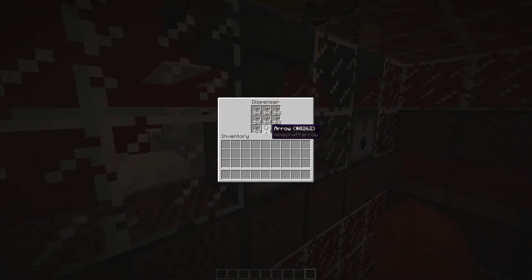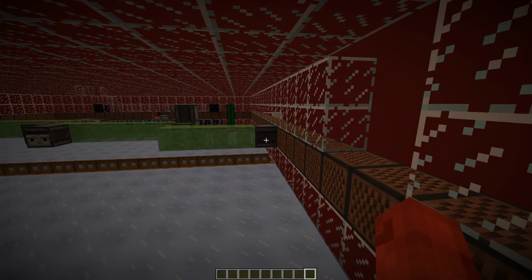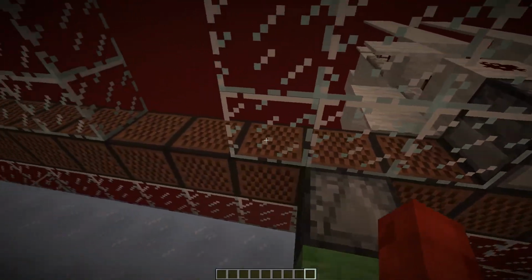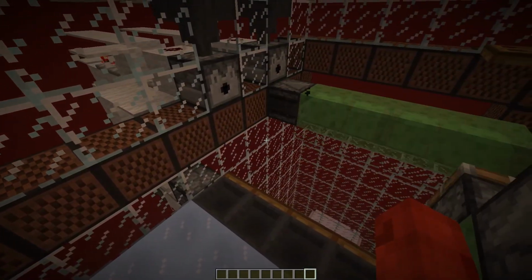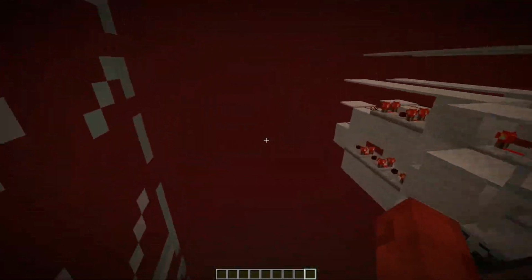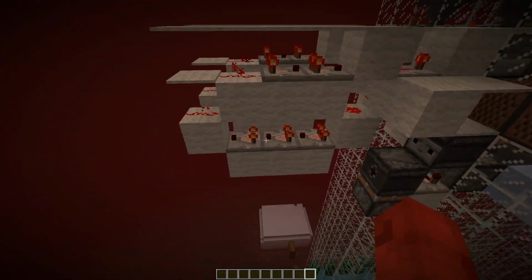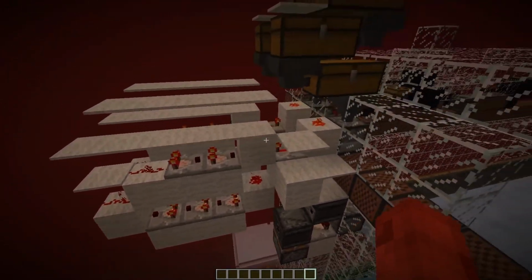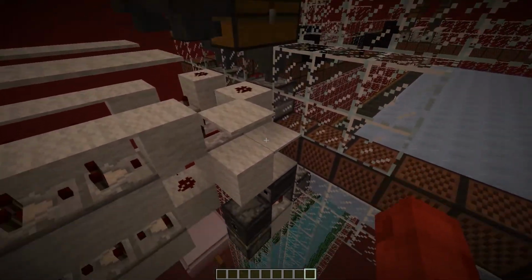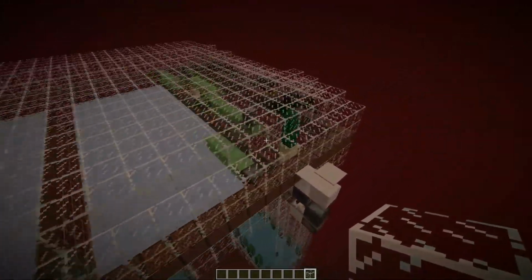We have these arrow dispensers here, and on the ends of the sweeper we've got observer blocks, which actually fire the arrow dispensers. And because of the way this redstone mechanism here is set up, we get a pulse length, but before we do that we get a kind of rapid fire, so we get like 3 arrows per shot, which does pretty good at killing the ghast.